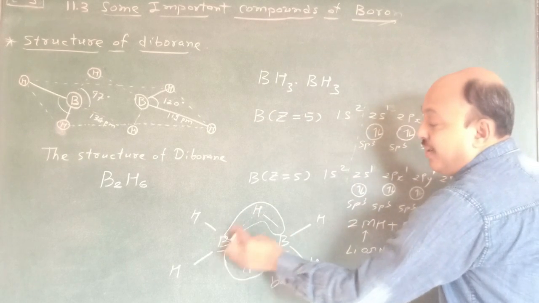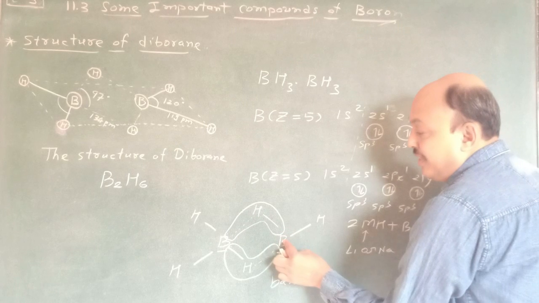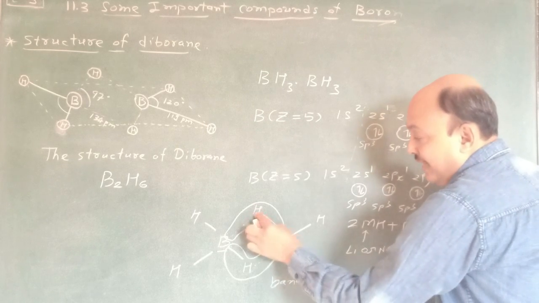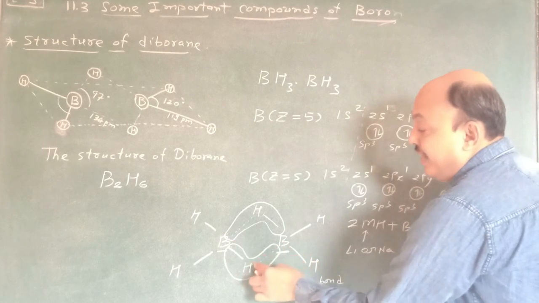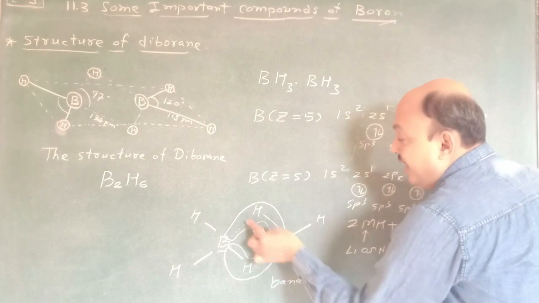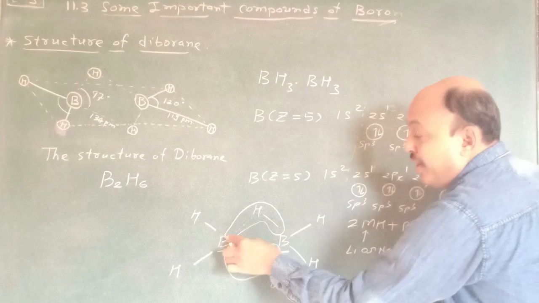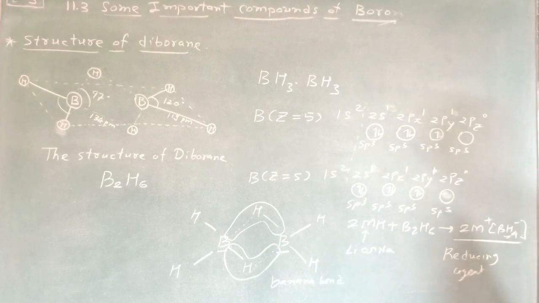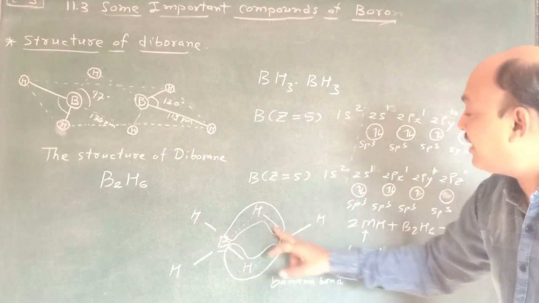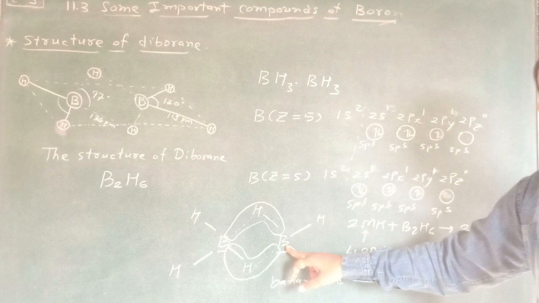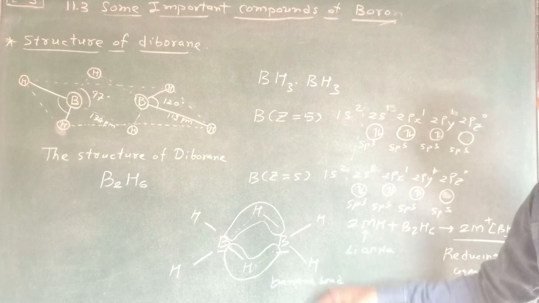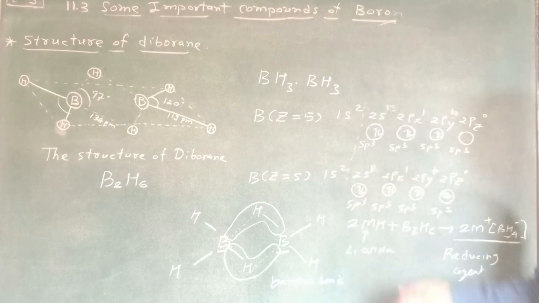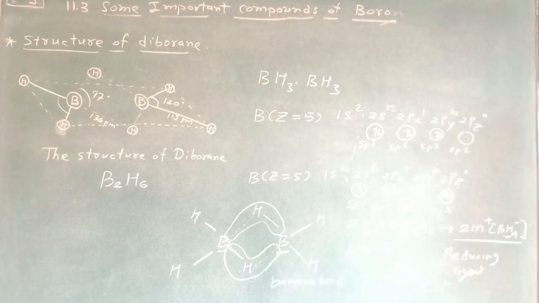This boron doesn't have any electron, but this hydrogen and this boron have electrons, and that's why they are bonded with boron. In the same way, here BH3 and here also BH3, but they are bonded through hydrogen. So it's not a hydrogen bond but in B2H6 a B-H-B bond is formed. So this is considered the banana bond. This is all about the structure of diborane. Write it completely.